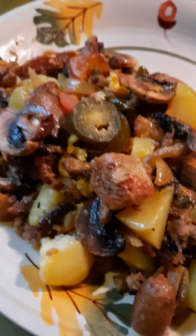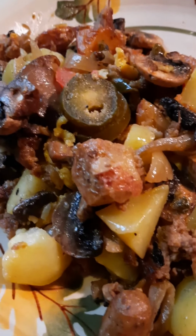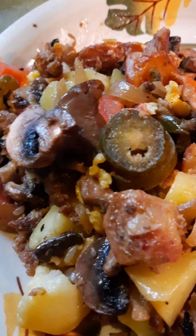But I'm going to show you something. I'm going to show you how we're going to get this cheese on here. I didn't want to cook it in the pan and let it burn my pan up. So I'm just going to sprinkle some cheese on the top. They're going to say, yeah, she said sprinkle. I'm going to sprinkle it on there. You see that? Hold on. Let me push it down so it can blend in there a little bit.